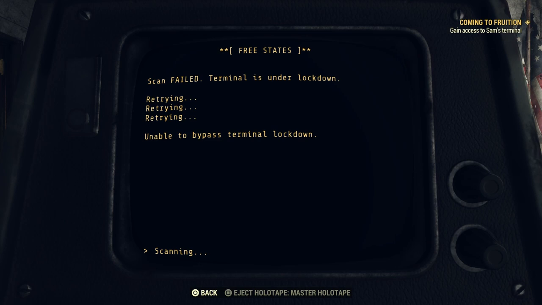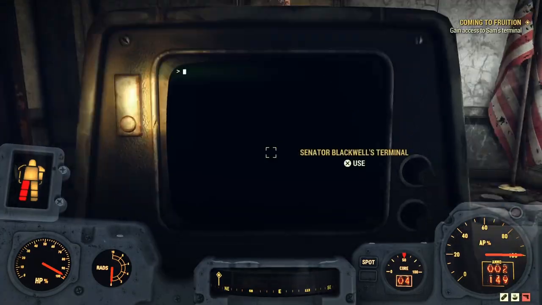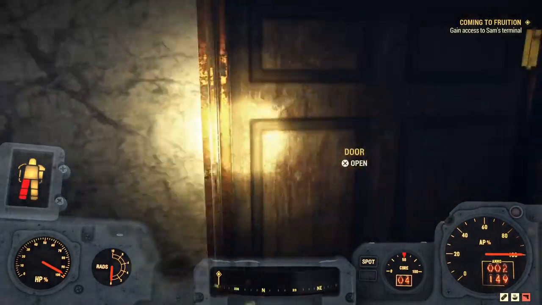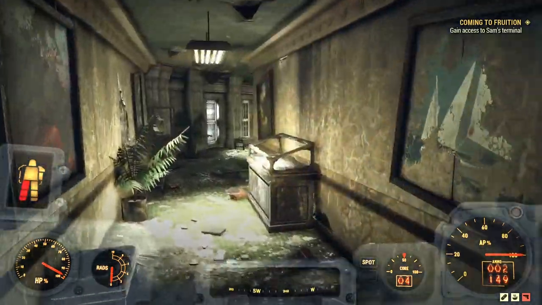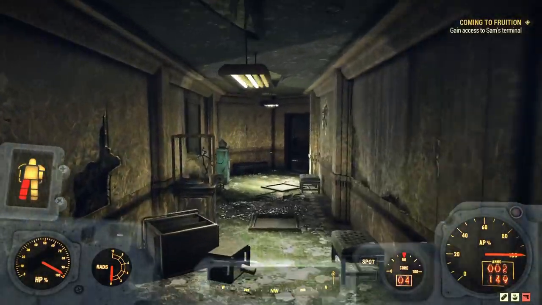Scan failed. Terminal is under lockdown. Ah, man. We need to gain access to Sam's terminal. I mean, Senator Trader's terminal. And to do that, we need to go down to, I don't know, what we'll refer to as the IT department. So we're going to come down this hallway here. You can just follow along as I figure my way out here.